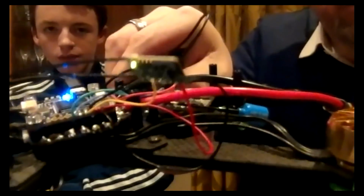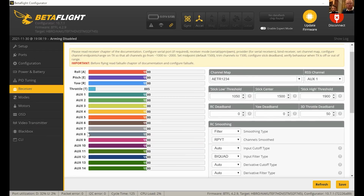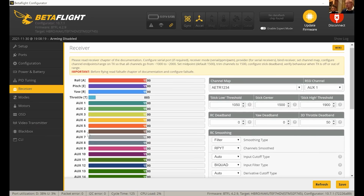And then when we do that, we get a green light on the receiver. Okay, great. So the receiver's bound. That's a good sign. And we flashed everything to death. So if we go to the receiver screen, nothing, and then we start moving joysticks. Nada. Okay. So I think in our email, we checked the wiring between the receiver and the flight controller, but let's just sort of start from scratch.